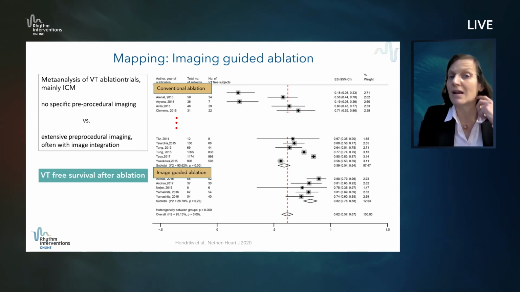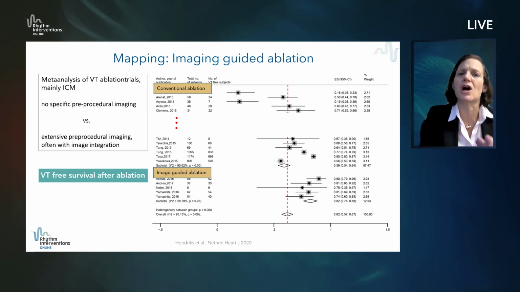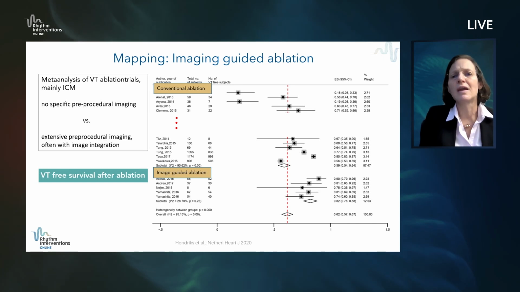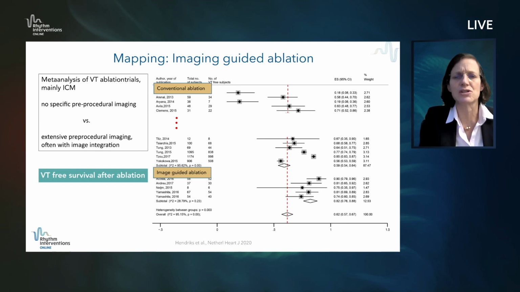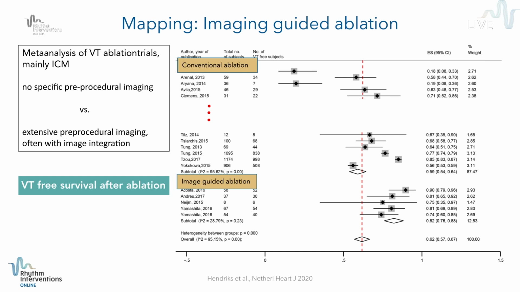And one of these is a meta-analysis that looked at the benefit that you get when you have an image-guided ablation. So you have a pre-procedural imaging and even intra-procedurally, maybe a high-resolution mapping. And is that really helpful? If you look at the older studies that you see on top of that page, and I shortened that list because it's a very large bunch of publications, you can see that, okay, we can do a conventional ablation without any imaging. But if you look at the VT-free survival, these studies that you see in the lower part of that page fare really better.